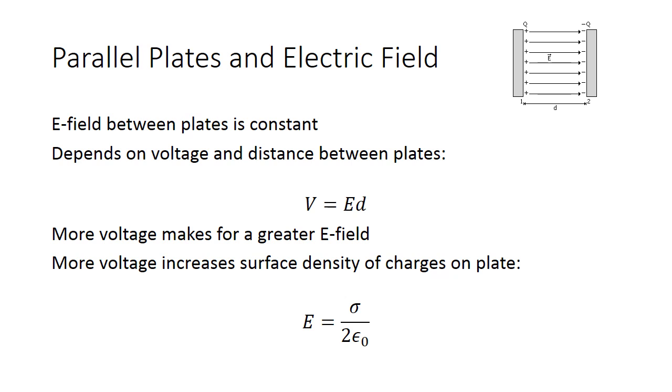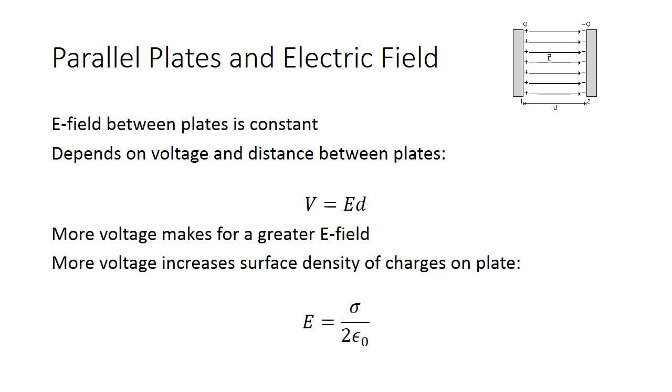As we know, we've looked at these a bunch of times. Parallel plates have an electric field between them that is constant, again, except for the edges, and they're going to collect a total charge of Q on the left one, the picture on the top right, or negative Q on the other. Remember, they'll be equal. And the electric field between the plates is constant, again, as long as we stay between the plates. And we saw earlier that the electric field is going to depend on the voltage and the distance between the plates. If we have more voltage, we're going to get a stronger electric field. If we have more distance between the plates with the same voltage, we're going to have actually a weaker electric field. But more voltage is going to make up for it.